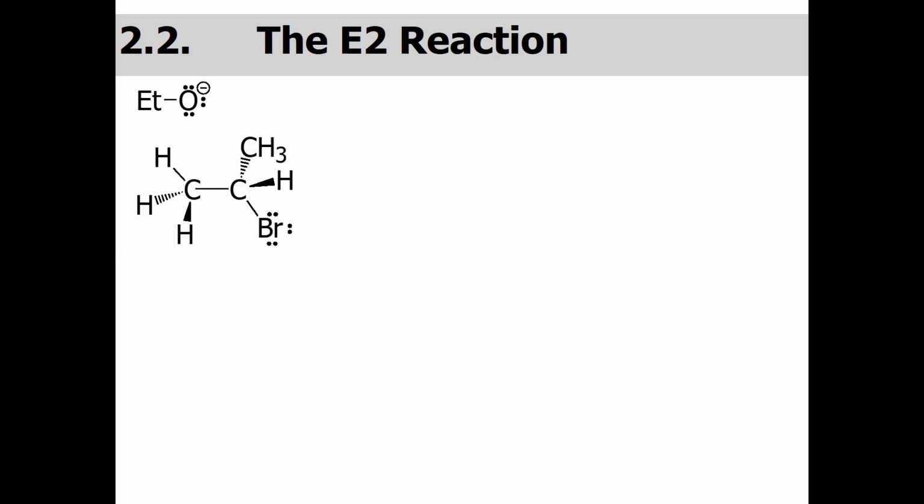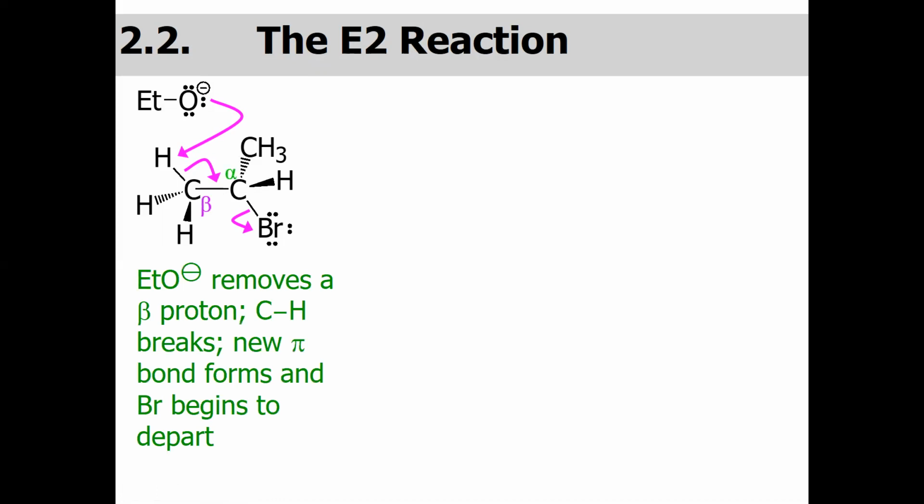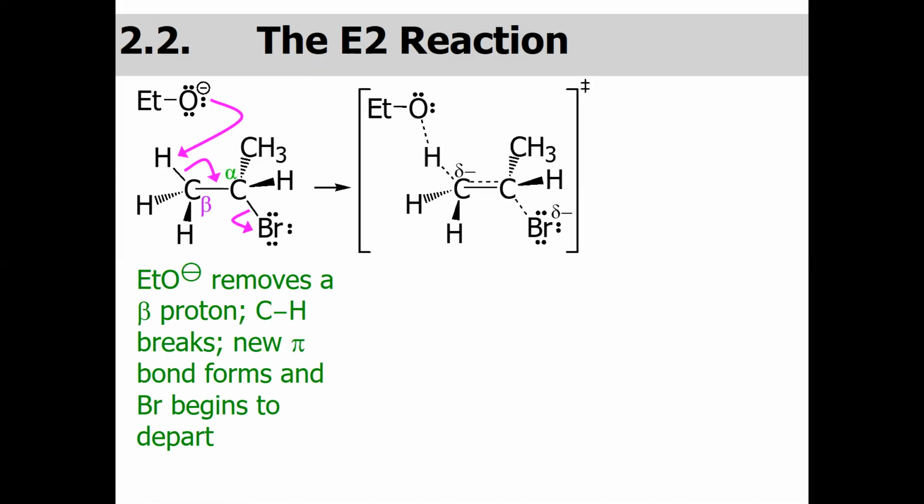Let's see. This is basically an alkyl halide. In this case, I'm using a secondary alkyl halide. You can see this bromine is bonded with the carbon and this carbon is bonded with 2 carbons. So that's why this is a secondary alkyl halide, or 2-bromopropane. This strong base removes the beta proton from the beta carbon, which ultimately results in the removal of this halogen. You can see here what happens next.